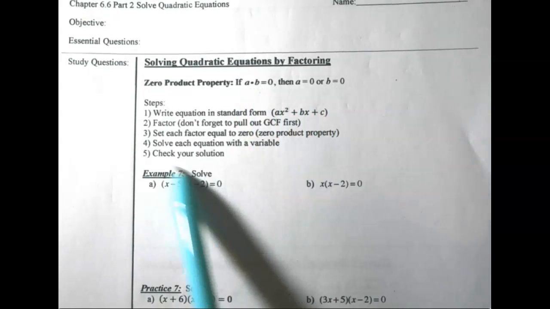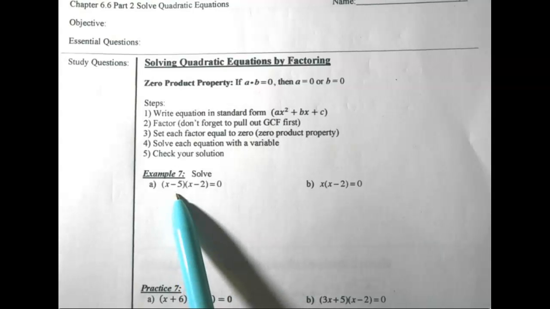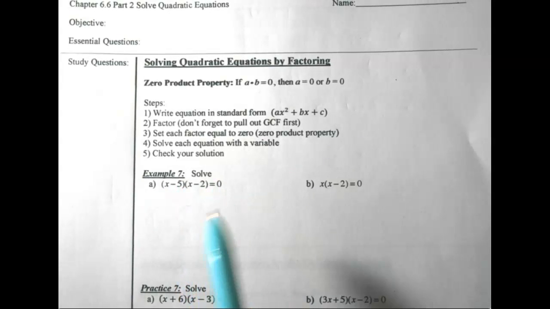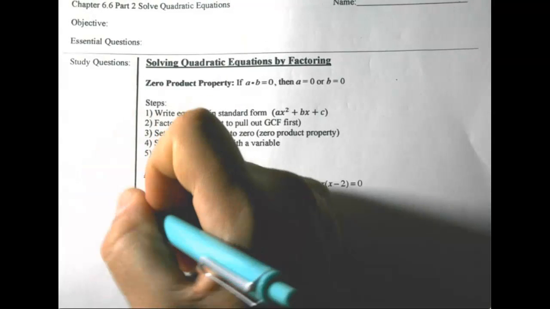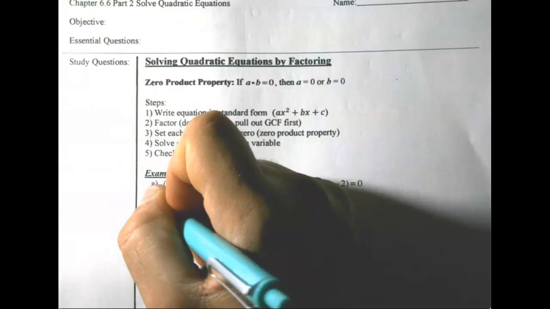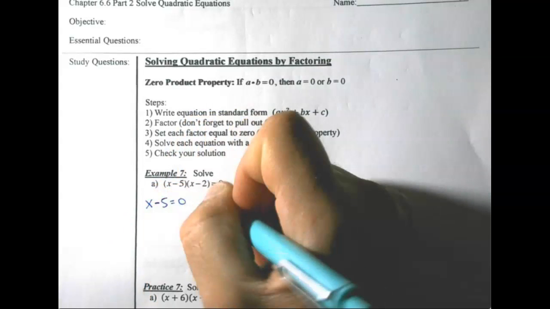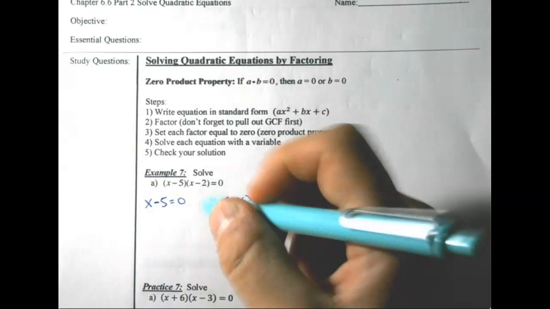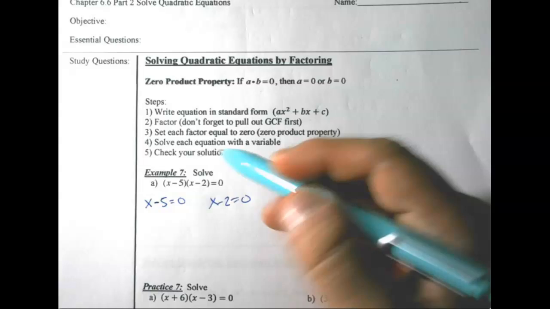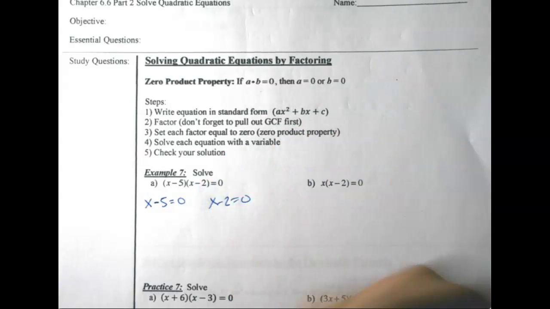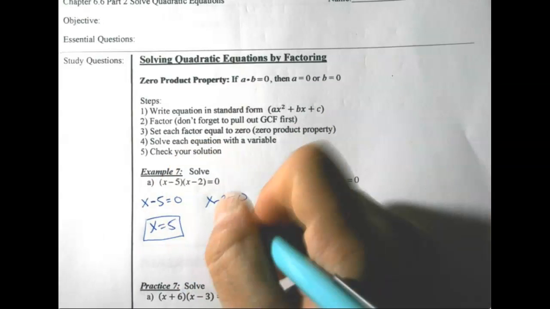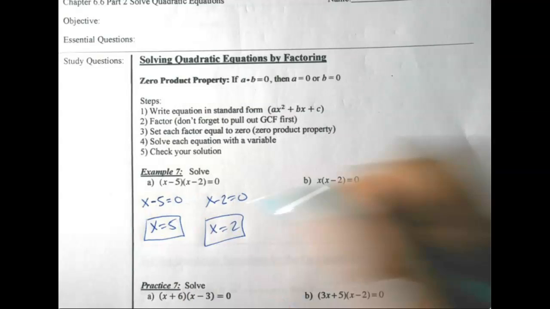Same concept here. My factors are a little more complicated, though. They're binomials. So I'm multiplying x minus 5 by x minus 2, and the answer is 0, meaning either x minus 5 has to be 0, or x minus 2 has to be 0. You literally just write those equations and solve. One of these has to be 0, or both. So set each one equal to 0 and solve. Add 5, get x equals 5. Or on this one, add 2, and you get x equals 2.